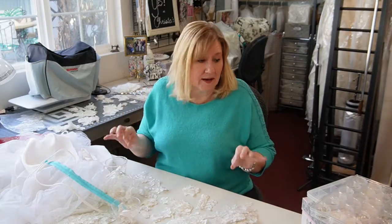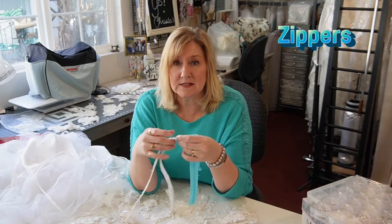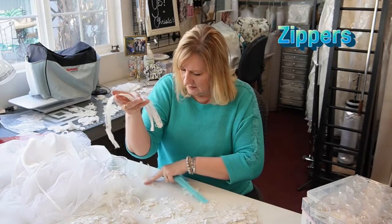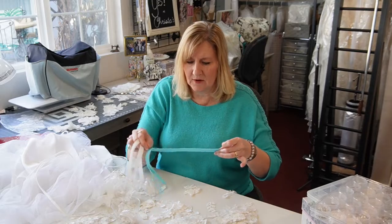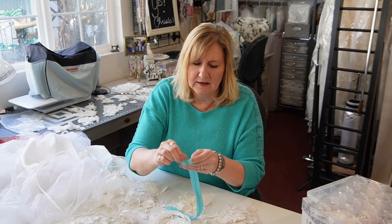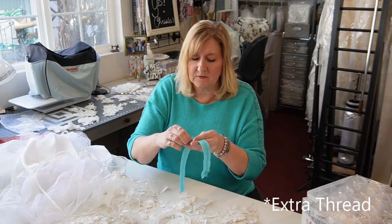Let's just take it one item at a time, and let's start with some of the smaller items that are easier to handle. First of all, let's just do zippers, because I've got two zippers here that I pulled out of some dresses that wanted to be done into a lace-up. And so these are still good zippers. In fact, they work great. Make sure that if you're going to store them that they don't have any missing teeth and that they're nice and smooth. And then I make sure ahead of time that I go ahead and pick out the extra fabric, because when I want to use this, I want to grab it and go, and this will save you money.